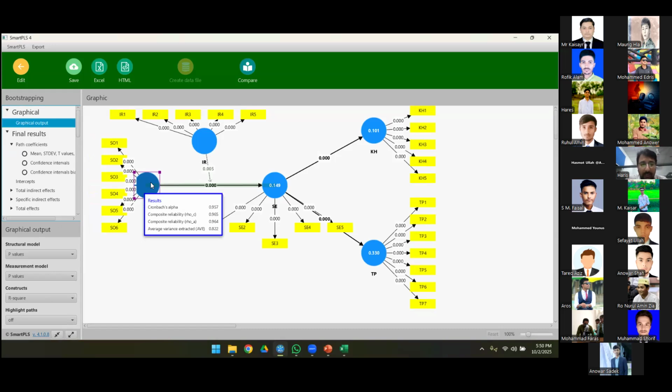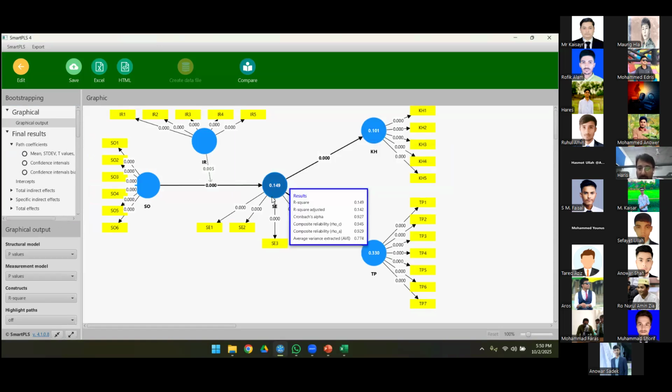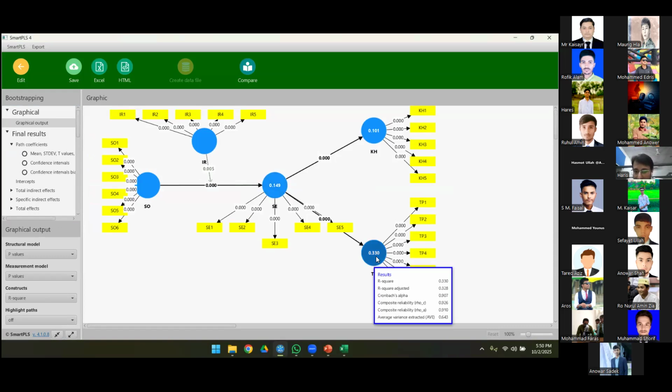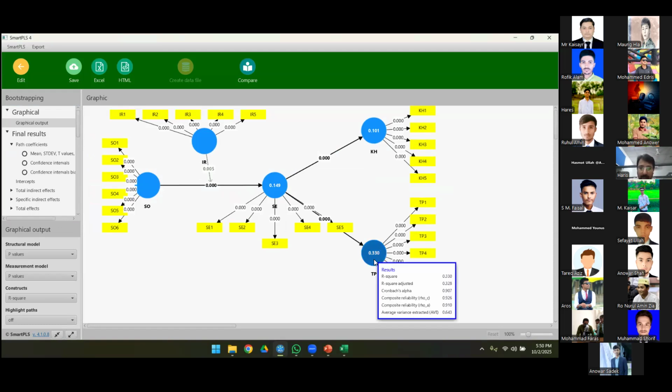Direct relationship means the relationship between SO and SE. Also, there is a direct relationship between SE and knowledge hiding, and between SE and task procrastination. These are our actual interest. So I click on path coefficient.